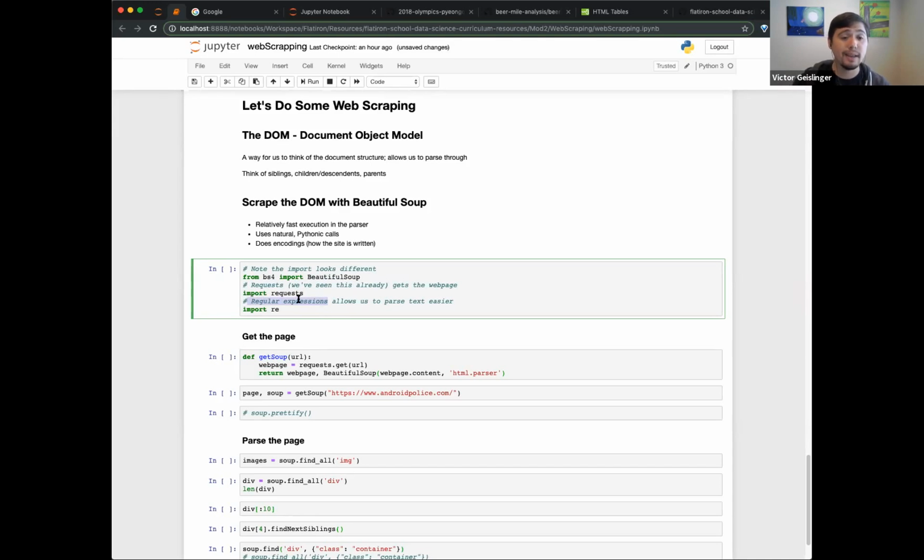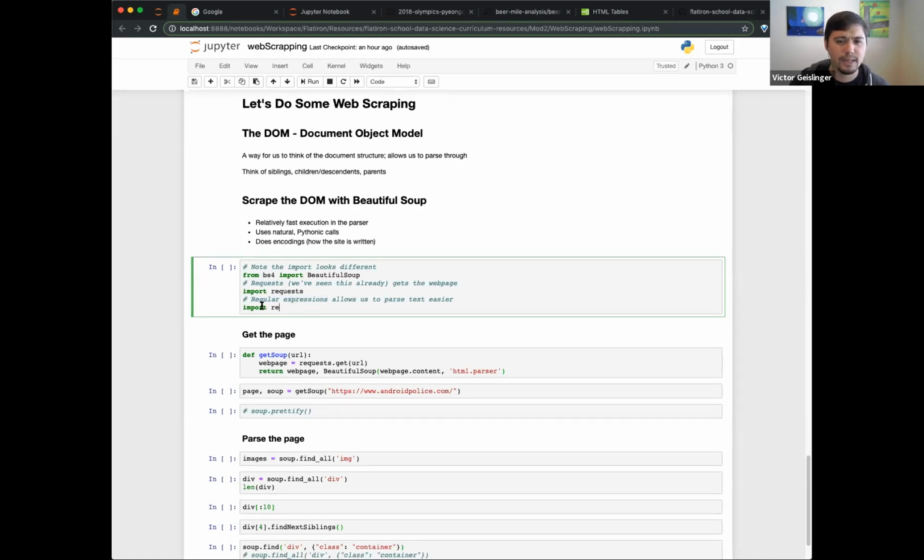If you wanted a date format, for example, where you know it's a month, some number, comma, a year, you can specify that format in regular expressions and search for that specific expression. This is really useful for web scraping, obviously, because if you're looking for a very specific format within a text, you can do that quite easily. I think the curriculum actually uses this a few times, so that's why I have it on here, just to talk about what it is. But RE, again, just regular expressions.